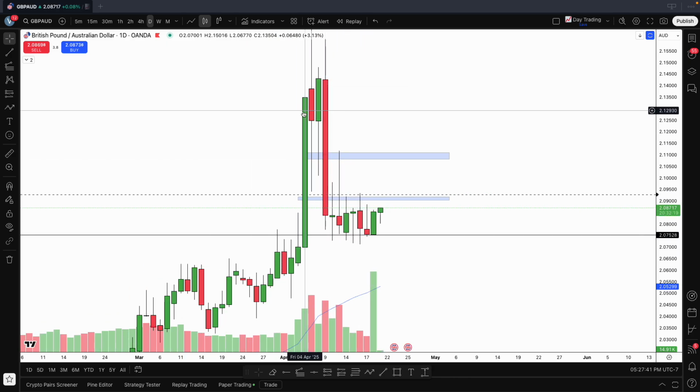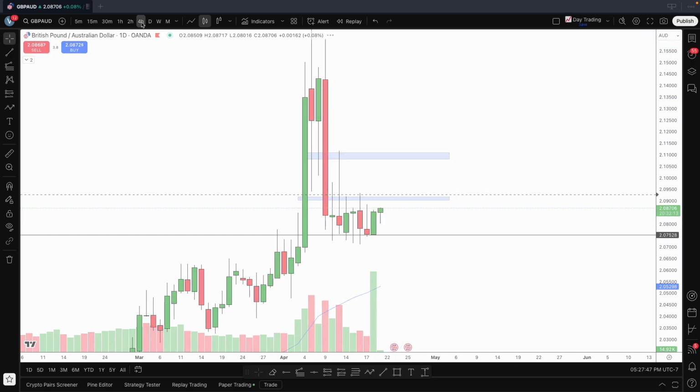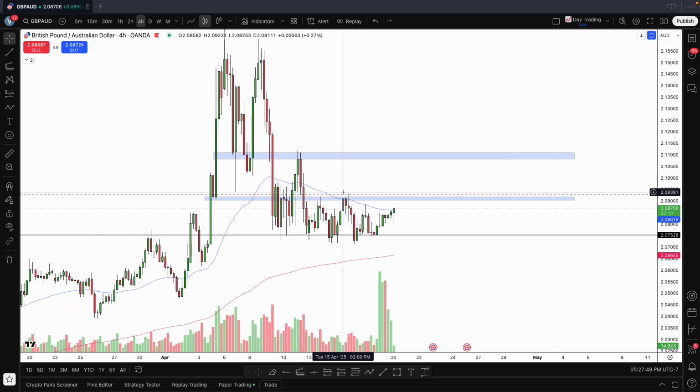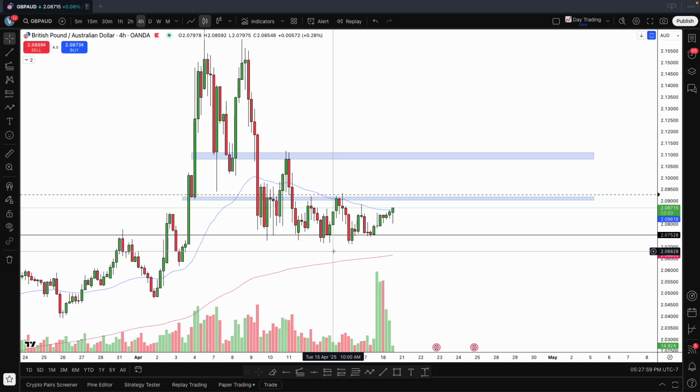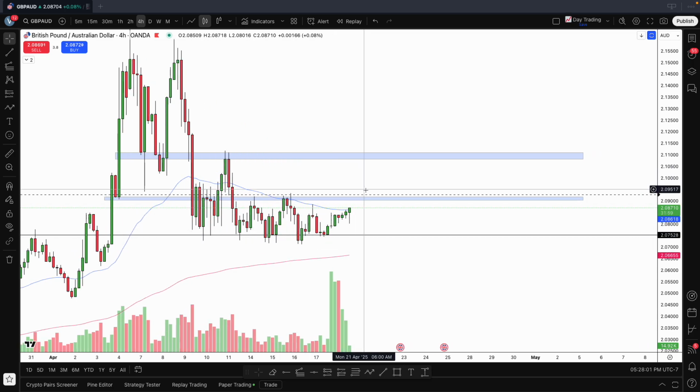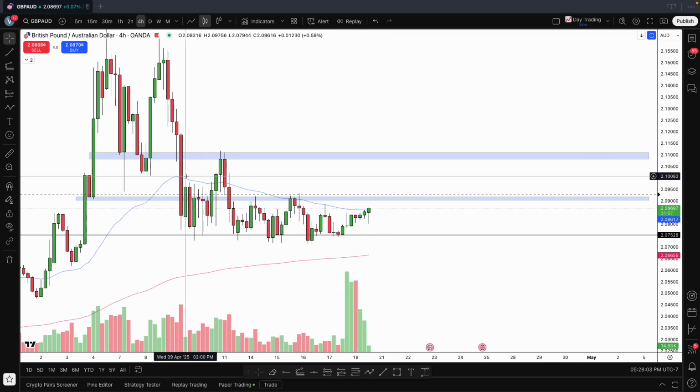Price did shift structure on daily right over here, and it is also willing to shift structure on daily again over here. But my entry point is going to be further from the daily structure, because as we can see there's this level of consolidation. After this consolidation ends, when price breaks above this area according to the weekly time frame, I'm going to take advantage of this scenario and go long to the nearest structure point.